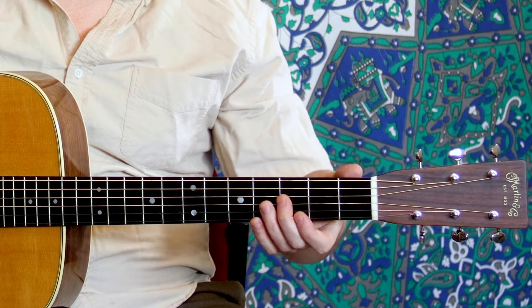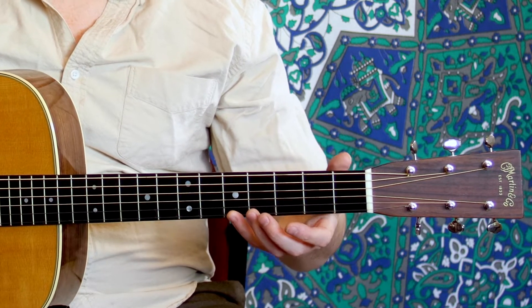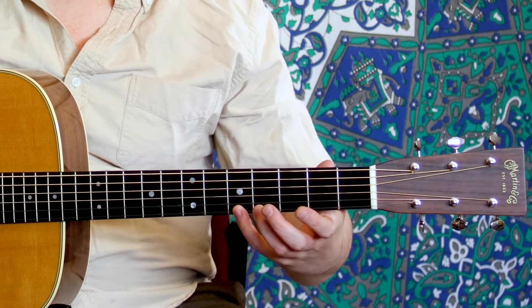When we play our frets, we typically don't want our thumb up here. That's an interesting technique to actually use the thumb to fret, but generally speaking, we need the thumb in the very back of the guitar — that's going to help us get a nice pinch. When we play these frets, we have to essentially squeeze the string down to the fretboard. Our thumb needs to be behind. If my thumb is further away from where that work is happening, it doesn't work so great. If my thumb is closer, as if they were pinching, it's much easier to play that note.